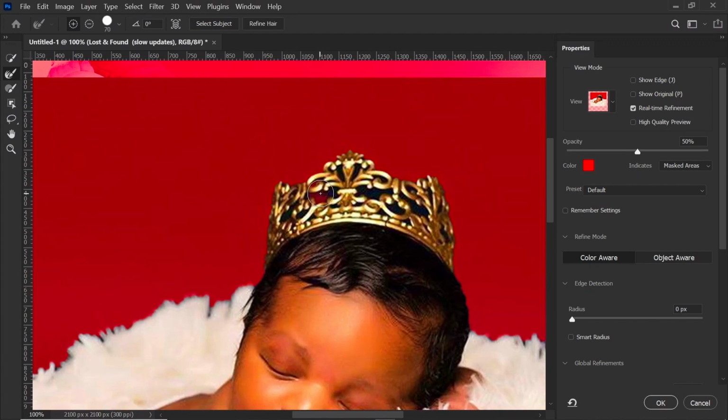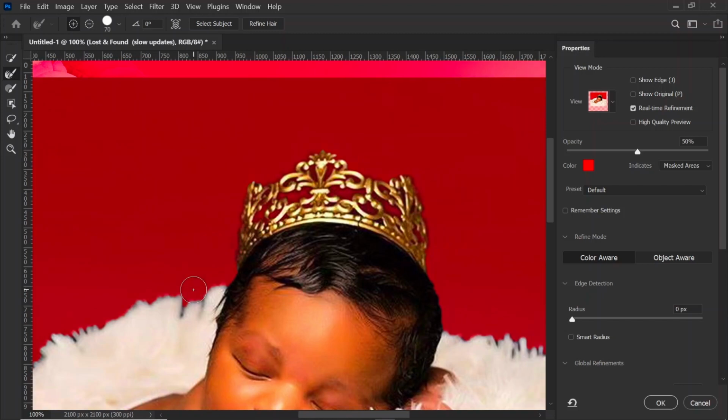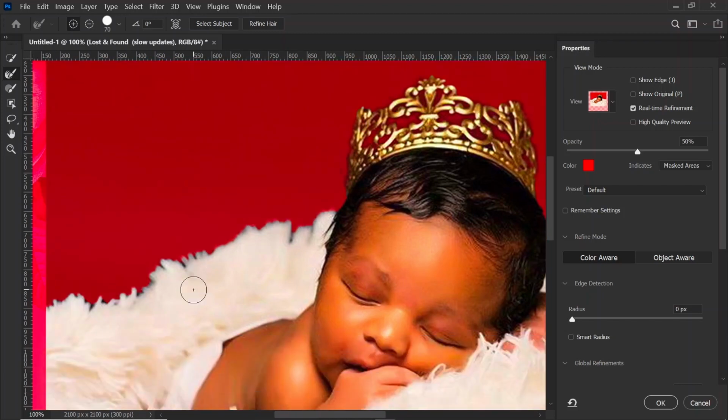Now just paint inside the crown like this, and it's going to do away with all the background color from the previous background of this image. Okay, just like that. You can see that we still have the background color here. Still paint around those areas, and it will do justice to those parts as well.